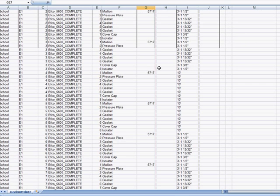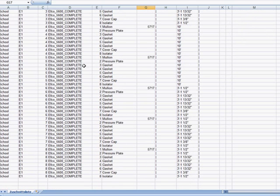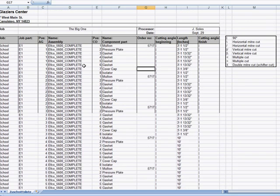So it's also going to show you all the cuts here. These are all straight cuts. I have a little key up here. If I had a horizontal miter, it would show me here. Vertical miter cut, it would show me here. Multiple cut, it would show me, if it was a compound miter, those kind of things. That's basically the kind of list you're going to grab out of here.